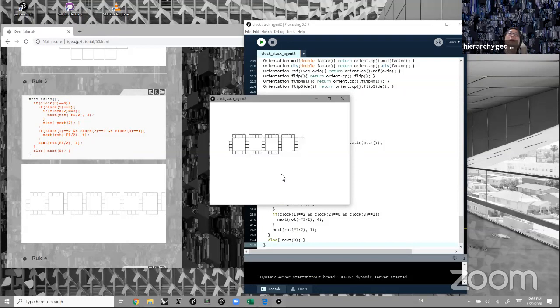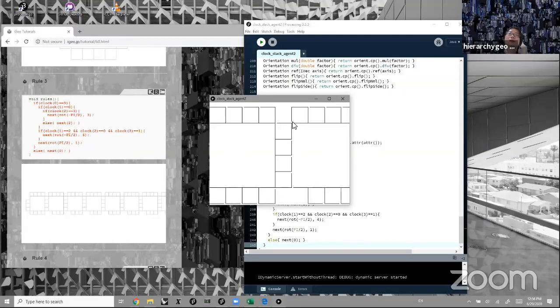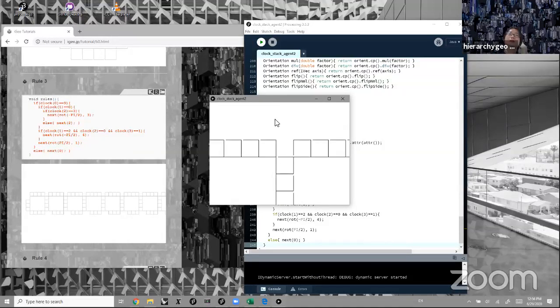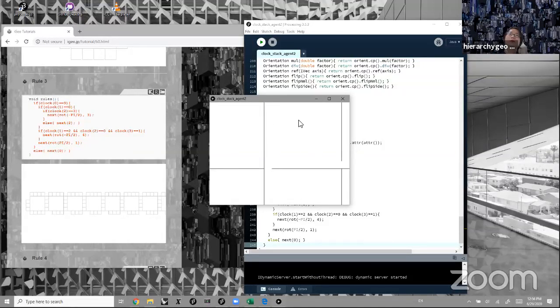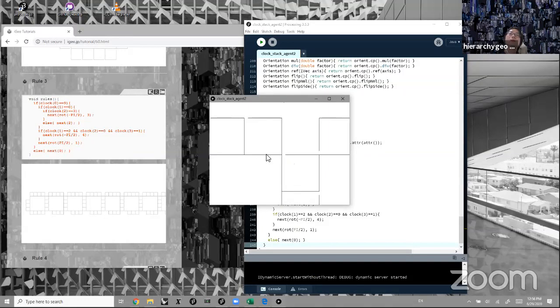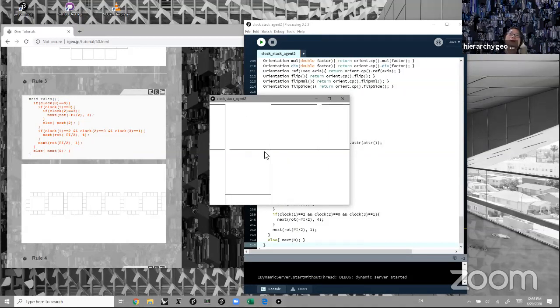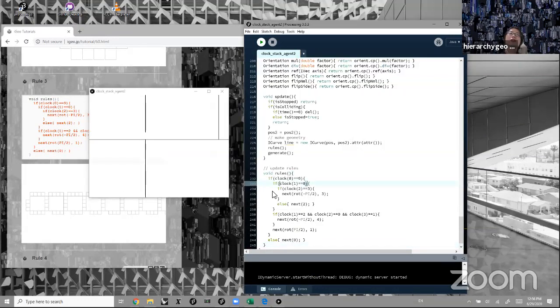So the point is, the previous point was this corner going 90 degrees, but now the new point is this corner. So this is another behavior added at a higher level using clock 3.